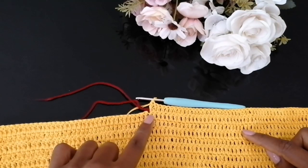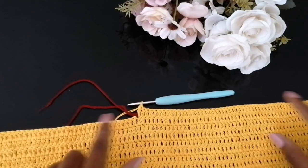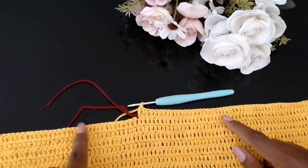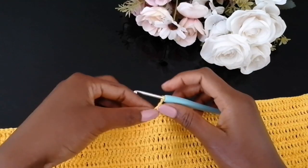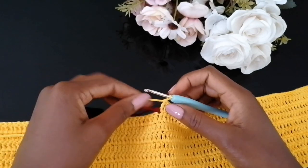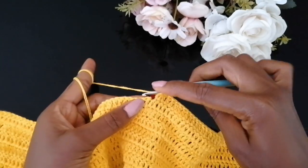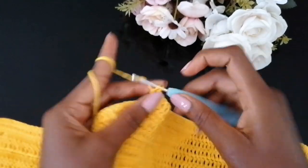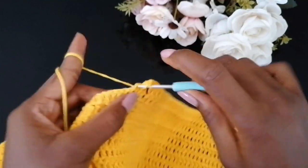So I'm at the middle point, and for you to create that overlapping effect, you need to add a few more stitches crossing on to this other side of your cup. So in this case, I'm going to overlap mine with 2 inches. So just add a few more stitches.